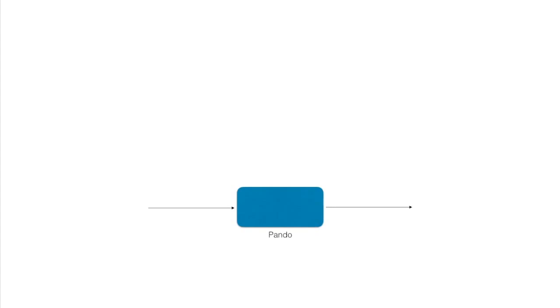Pando expects a stream of inputs and produces a stream of corresponding outputs. In this example, we use sequential numbers from 1 to 3 as inputs. They have different colors to make it easier for us to track them as they flow through the system. From the point of view of Pando, though, they are really just a regular stream of integers. The outputs are computed by applying a function to each input. In this example, we use a function that squares its input.